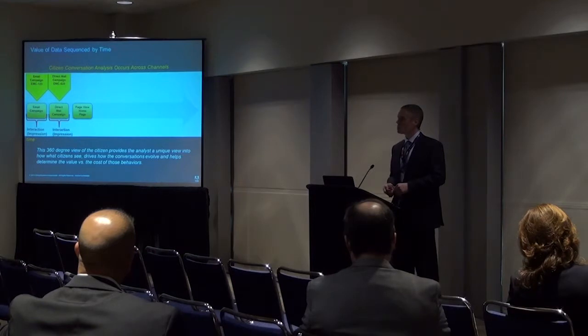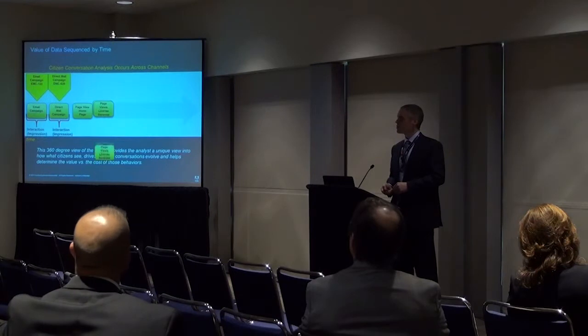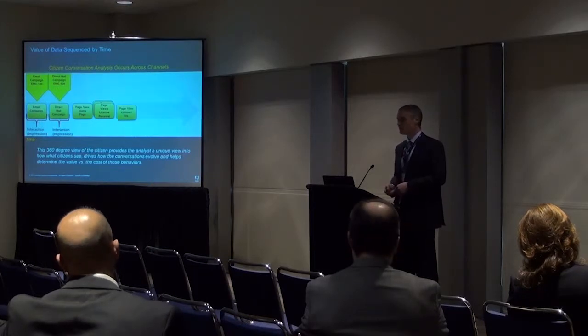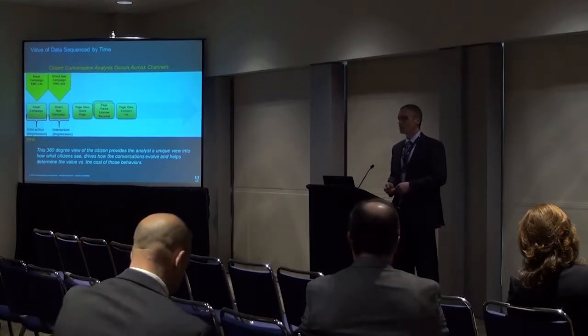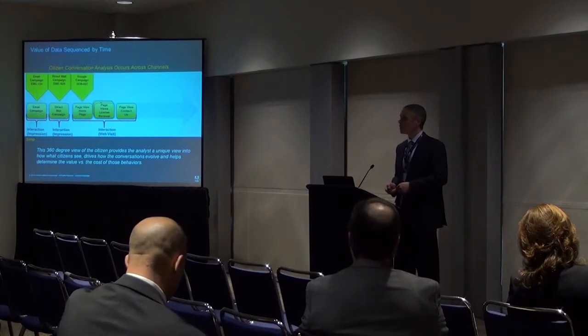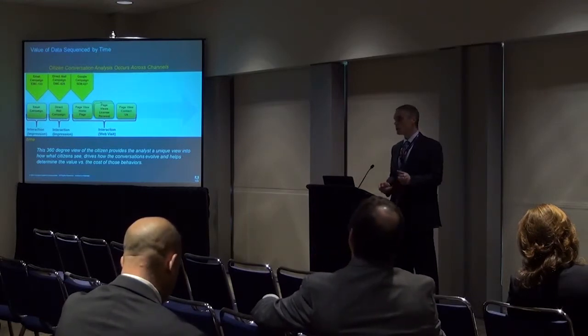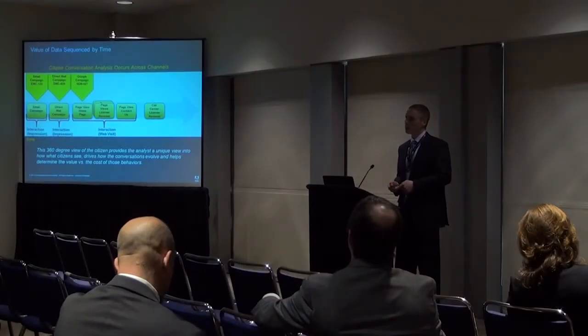At some point, that person makes it to the DMV website, hits the home page, looks at a couple pages around renewing their license, doesn't log in, doesn't become known, doesn't enter in their driver's license ID, and then goes to the Contact Us page. When they came to the site, they actually came through a Google campaign. So there's a couple of marketing touches that are trying to drive citizen behavior here that ultimately drove that person to the website. They started the process online, but they didn't complete it. Instead, they called into the call center and they completed it there.